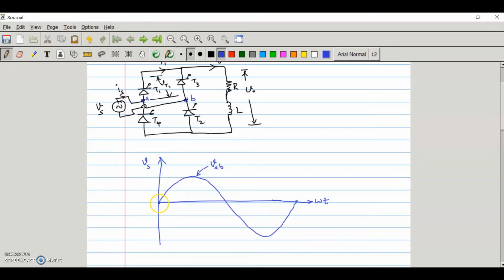And if we draw the counterpart, while plotting the voltage of A with respect to B, which we mark as VAB, we can mark the voltage of point B with respect to A as VBA. So this is your VBA in dotted lines.